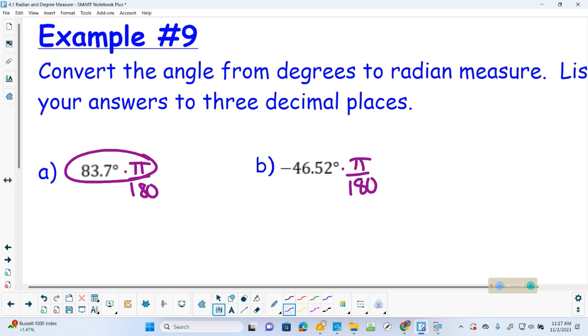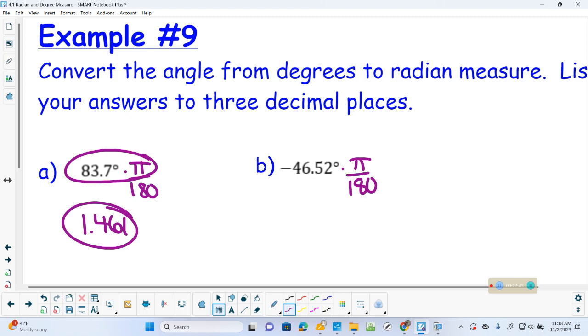What do we got? 81 point. Oh wait, I'm looking at the wrong one. Looking at the wrong one because 1 point. I freaked you out, didn't I? I was like, 1 point. Sorry, my bad. Oh man, that's a sloppy four. I didn't even realize what I was saying. 1.461. There we go. Sorry.